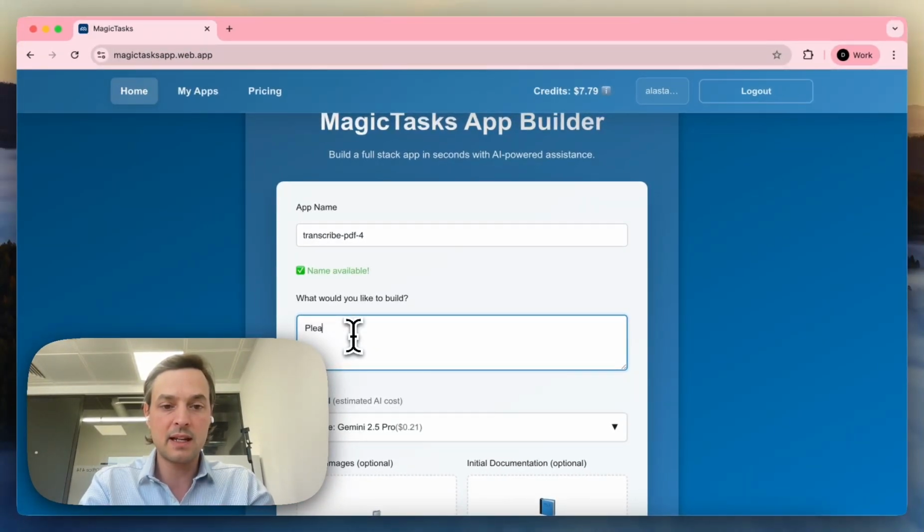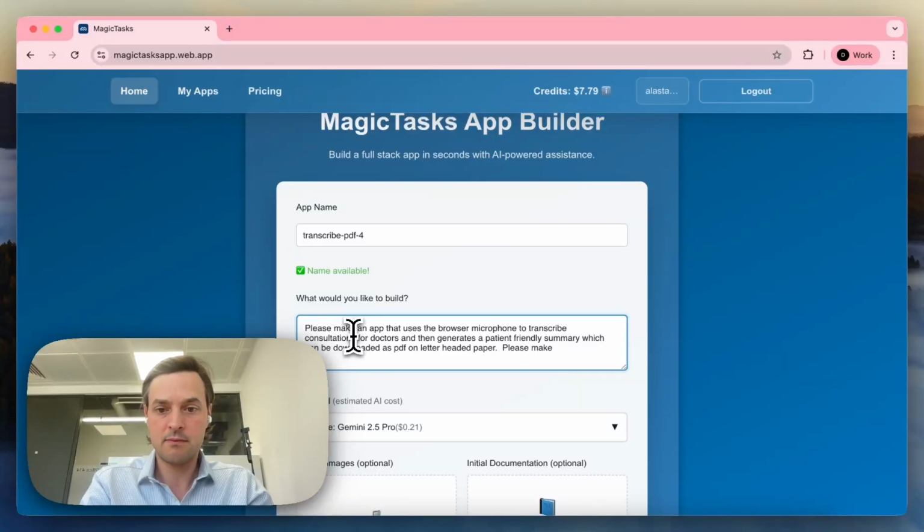So please make an app that uses the browser microphone to transcribe consultations for doctors, and then generates a patient-friendly summary, which can be downloaded as PDF on letter-headed paper.